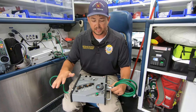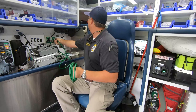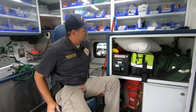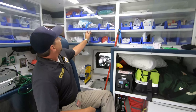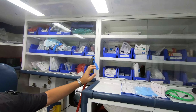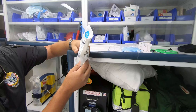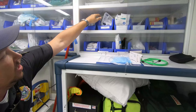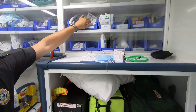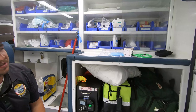If you look up here at these cabinets, this is where a lot of our bandaging stuff is. We have cold packs — in case you get an injury, we can put ice on it to keep the swelling down. We also have heat packs if we need those to warm somebody up. Most of this is just our bandaging stuff, our gauze, our tape, and stuff like that.